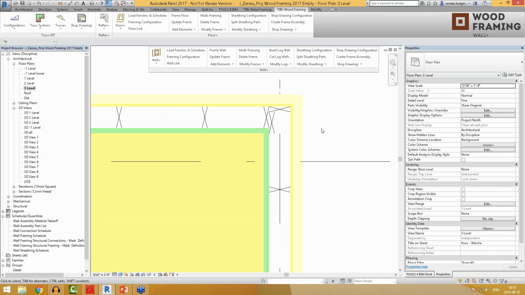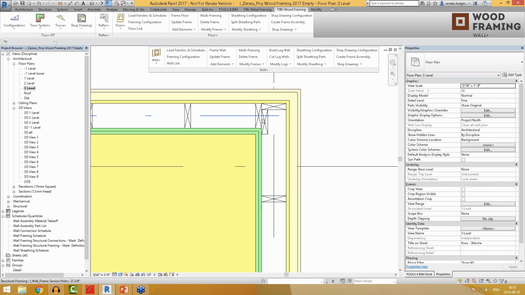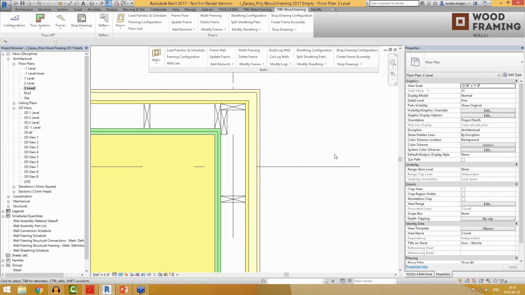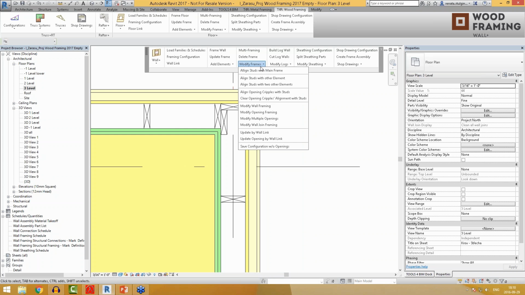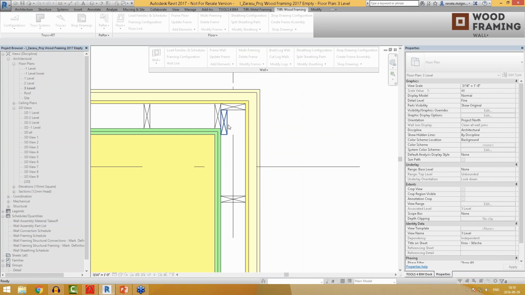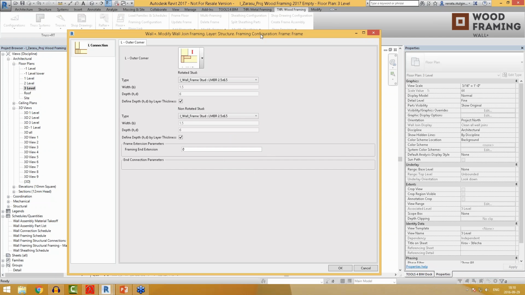And now we see that maybe this corner is not very suitable in our case, and we would like to make it more complex, or just more specific according to our standards. So now we're going to modify this joint framing. I'm going to select any stud from this connection, and now the tool shows me what kind of connection type I have right now in this corner.